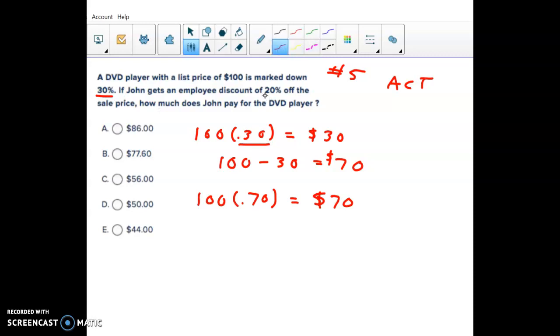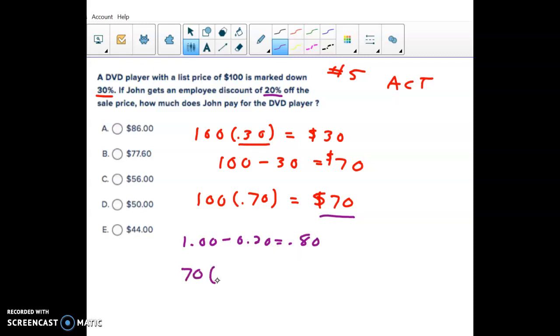Now to do the second discount of 20%, we have to do 20% off of 70. And that's why it's not $50 off, because now when we do 20%, we don't do 20% of the 100, we do 20% of the 70. Again, you can do it either way, but to me, if I get a 20% discount at this point, that means I have to pay 80% of the 70. Okay, 20% discount means I pay 80%.